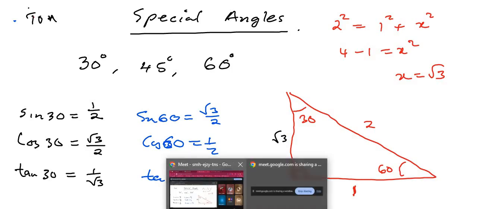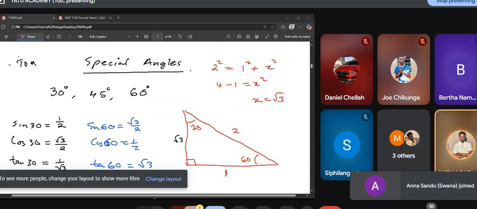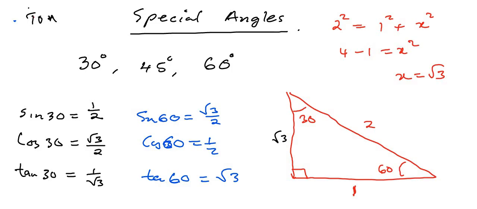So that's basically what we have in terms of these special angles. Hope this is okay. We've already done the 30 and the 60. So next time when I say sine 30 is half, you know where it's coming from. You don't have to ask why it is half, because of these. These are special angles. They are fixed.